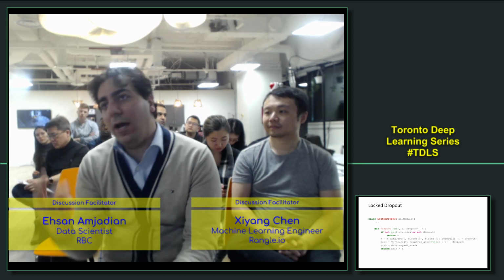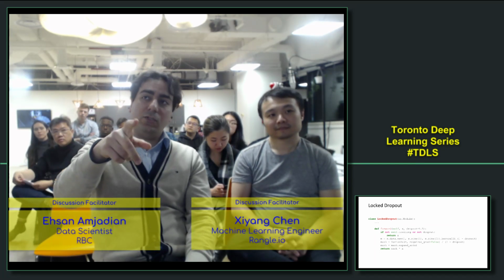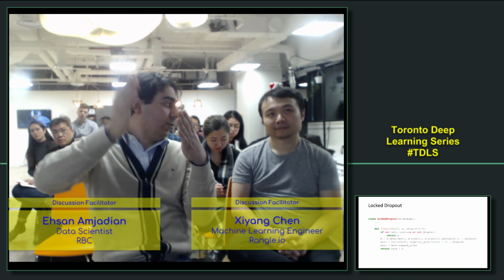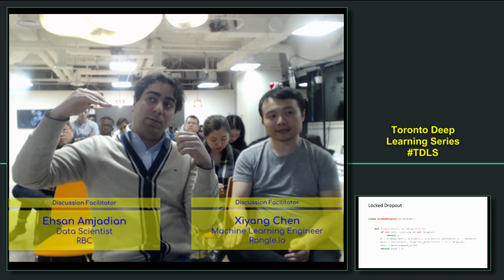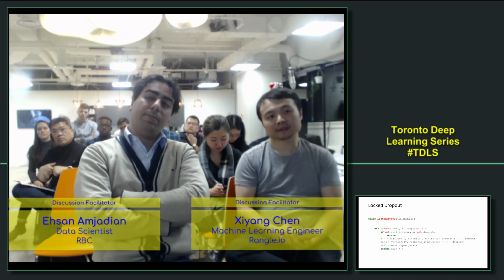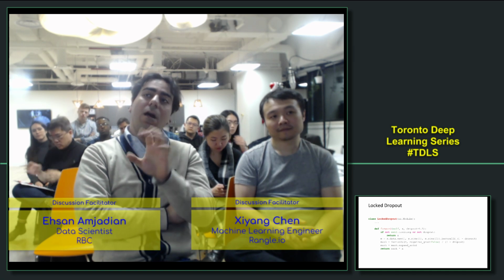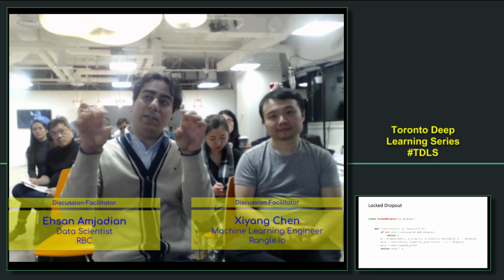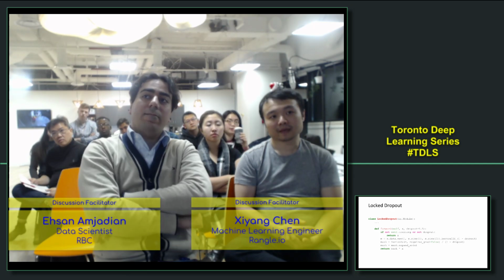So I have a question before answering that. Is this the locked dropout? Is it between the layers, or is it also between the time steps? I think both. No, not the time steps, between the layers. Like twice, before the pass and after, at the end. Okay, so when you say locked, is it locked across layers? So it's the same thing across all the layers? Yes.